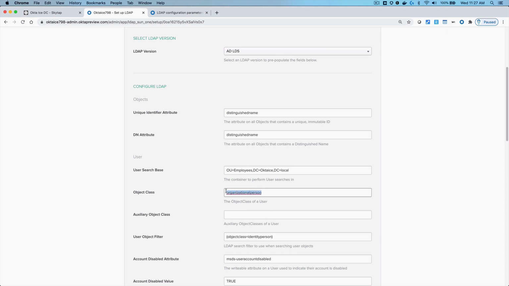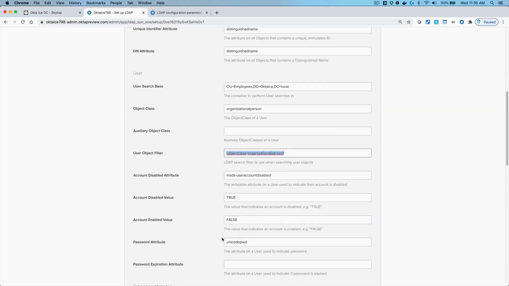So what I'll do is I'll go ahead and just copy this, and then I'll just update it so it's in alignment. But I'm not going to filter it any more than that. I'm just going to say that when I'm doing an import or people are JITting in, they're going to be coming in from this OU, and this is how I'm doing my query, and there really is no filter that is actually being leveraged. All right, let's go ahead and scroll down here a little bit more so we can see some more settings.